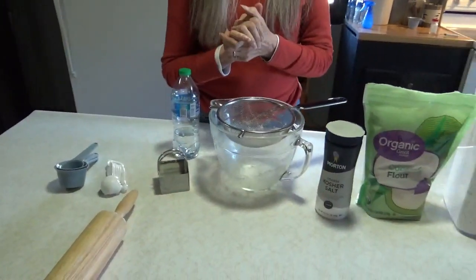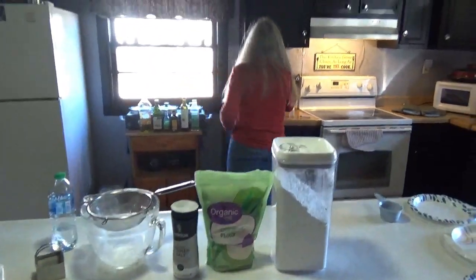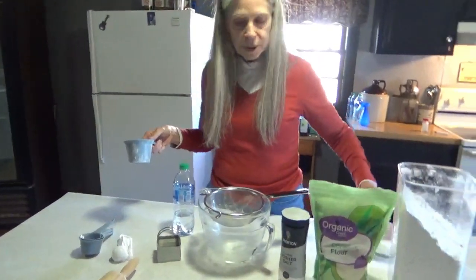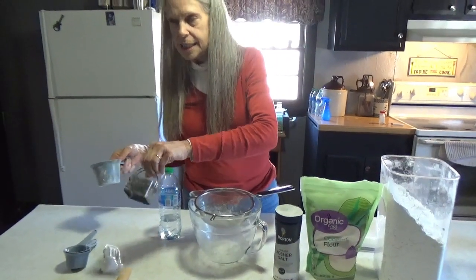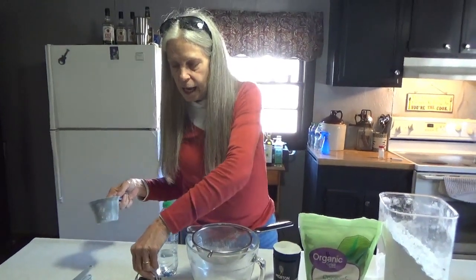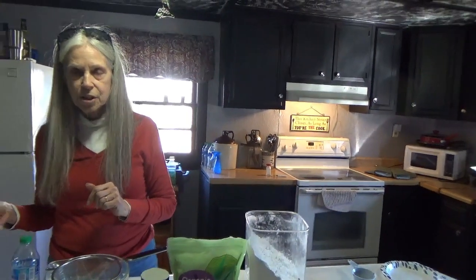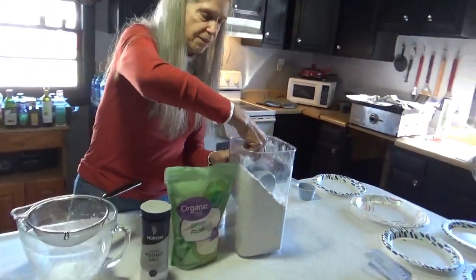So what I'm going to do, I'm going to start out with my measuring cup over here. Do you want to say what size the cookie cutter is? The cookie cutter is 2¾ inch. It came in a set of four, and this is like the second size in there. Once the matzah cooks down, it's about a 2-inch piece, which is what we were told that we could have. So I'm going to start out with one cup of the white flour.